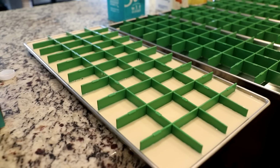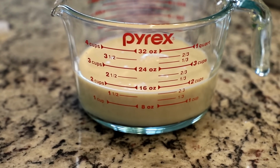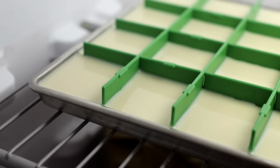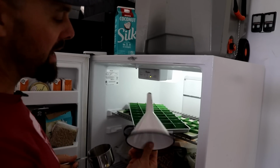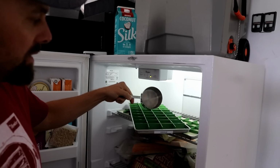And it looks like we're gonna make it, but we are way full, and it looks like there's about 2 cups left in the carton, so 6 cups on the tray. I just don't think we want to fill it up any more than that. And to avoid a mess, I always use a funnel or just a large measuring cup, and then I dump it into the tray.